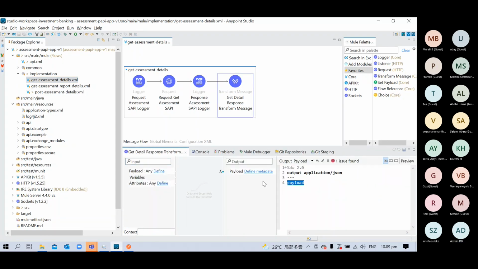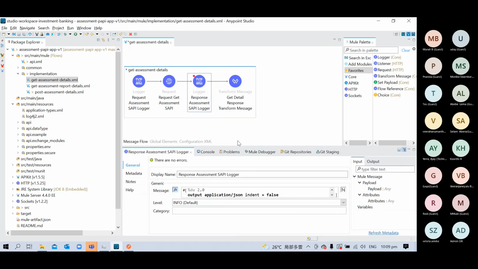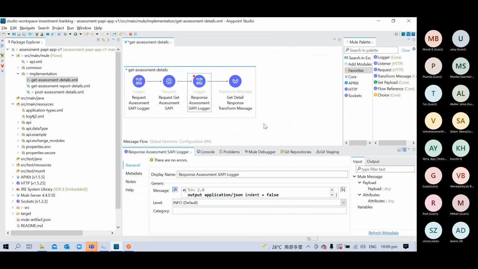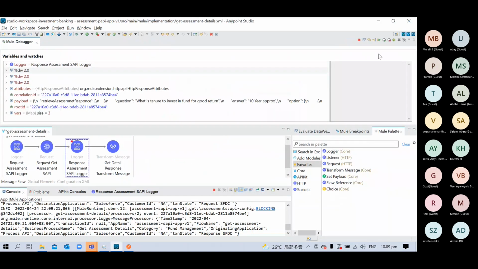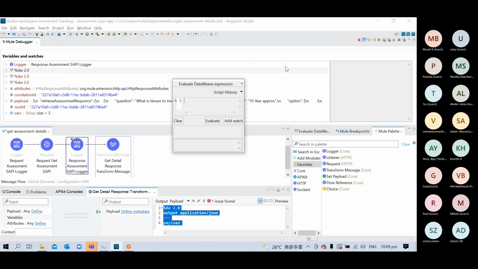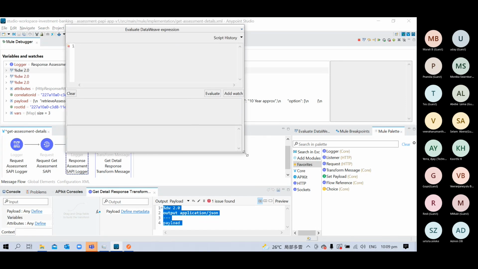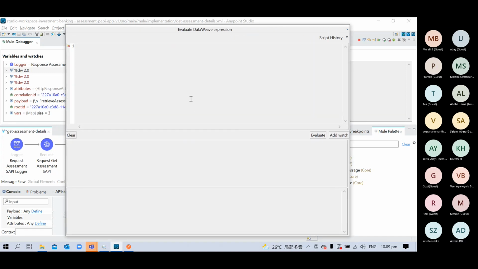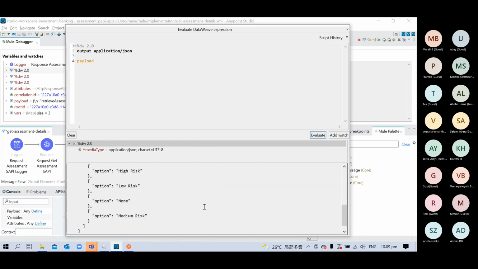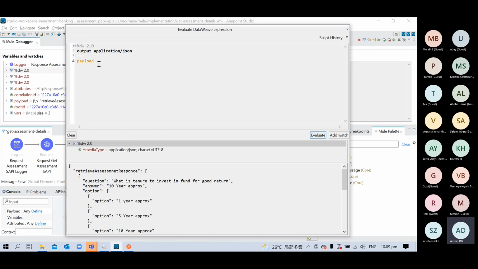So here mapping. Okay, so we don't want the answer from this.